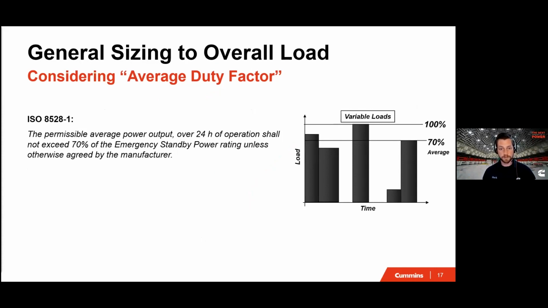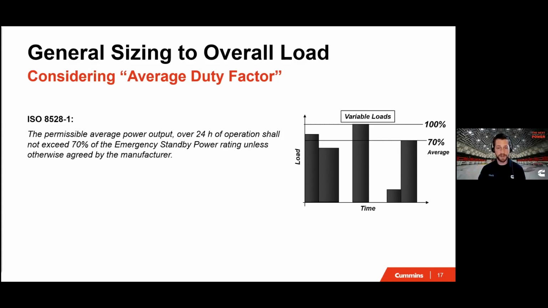Of course, when you take a second to think about it, the peak load of a generator set cannot be higher than the nameplate rating of the product. That nameplate rating is the ceiling, if you will. So if you have a load profile that is going to have peaks and valleys, and if those peaks can be no higher than the generator set nameplate, then it stands to reason that the average load profile will be somewhere below the nameplate rating.